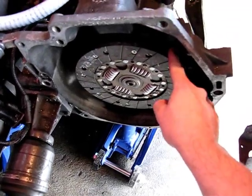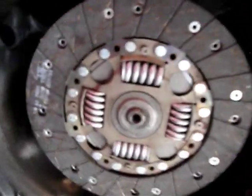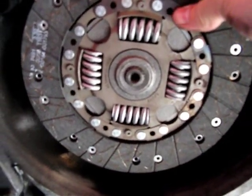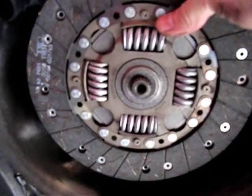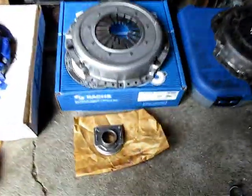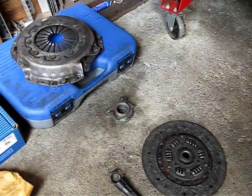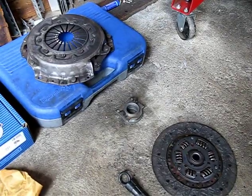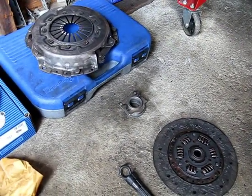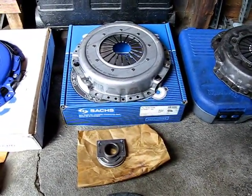There is a little slop, just a tiny bit where you can turn. I'm not sure how well that's coming across on the camera, but it slides on there very easily. I didn't actually use any kind of grease or spline lube, I guess is what they call it, when I put the original BECK-ARNLEY clutch kit on. It just slid on there no problem, and I didn't even realize it was necessary. The SACHS kit did come with a little packet of that stuff, so I'll probably use that when I put this on today.